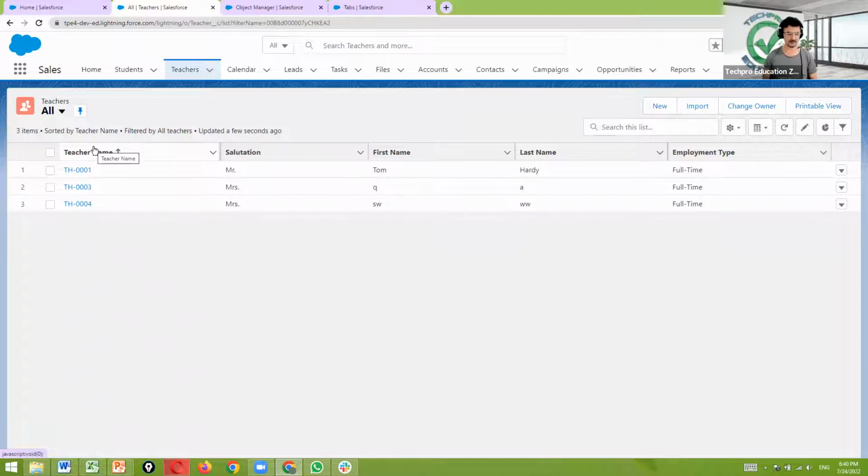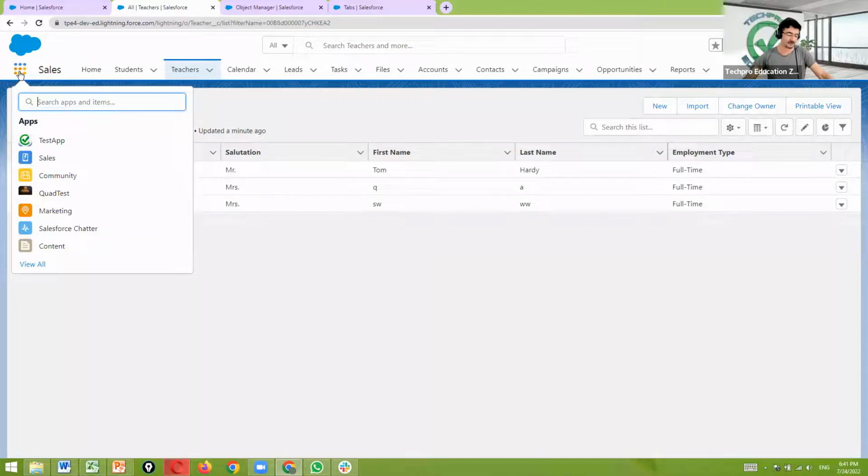The question, Jandan, is I would like now, as I'm in the sales application, to change it and use another application. So where should I go? How can I do it? Yes, waffle. Waffle is the correct answer. My friends, again, this type of structure is called waffle. So I'll be clicking on the waffle. This is called the app launcher. Okay, this is the app launcher.